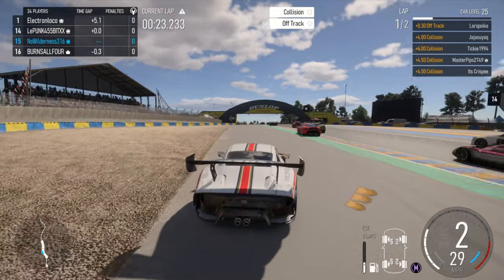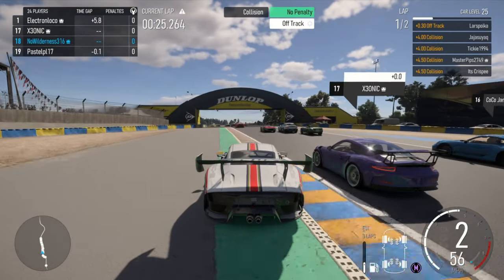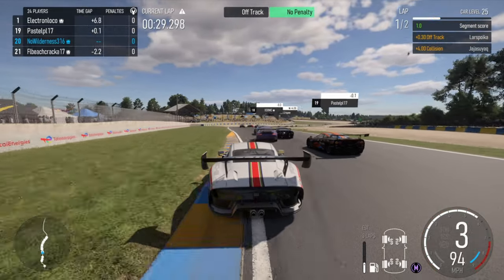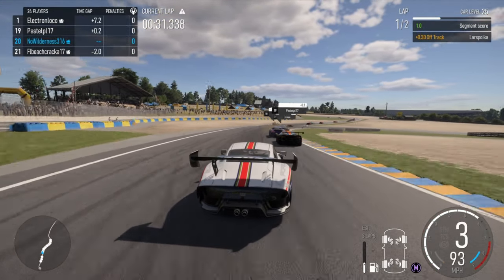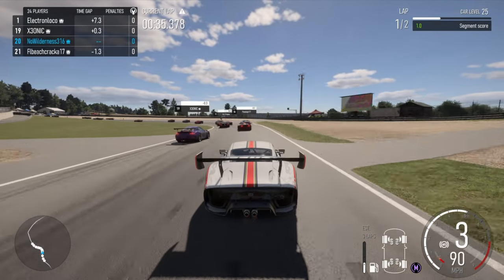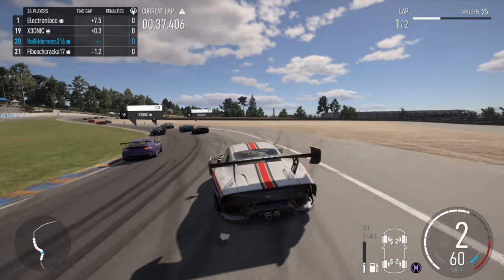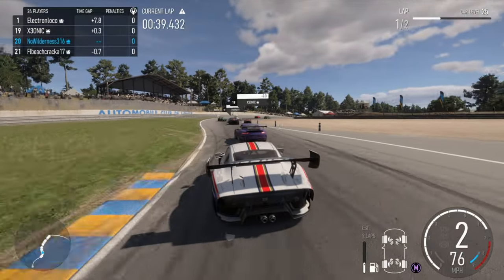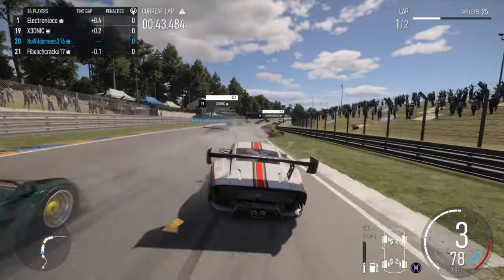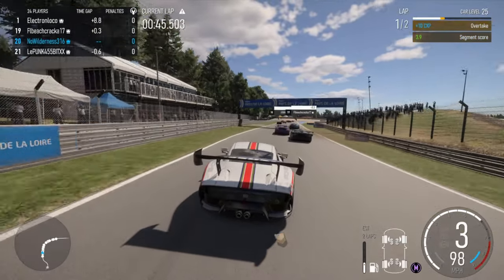Oh my god, I'm keeping it bummed. But that's how it goes, I guess. Remember, we're still in D class from going down to D safety rating, from moving down and seeing how these lobbies are. Obviously, as you can see, they're a bit chaotic.